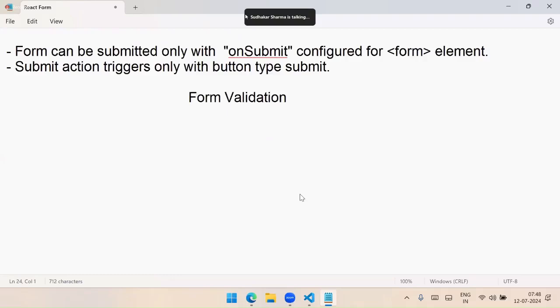In modern UI technologies, front-end development like React, when we are learning HTML and CSS and building user interfaces with React, there are many techniques to implement validation.